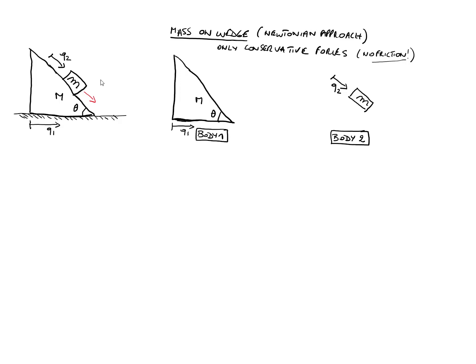And because we have only conservative forces acting, we know that the linear momentum is preserved, so we know that this one must go backwards, right? So the tricky point here is that you have one mass, the big mass, going backwards and the small mass going forwards. If you want to describe that in an inertial frame, it will be kind of tricky because the motion of the small mass will not be a straight line. This is why we're working with this reference frame and this reference frame.